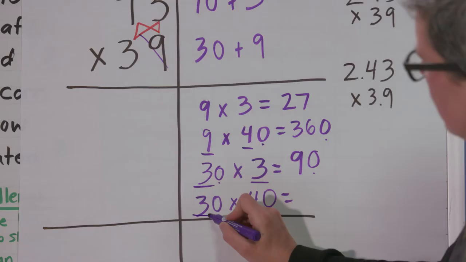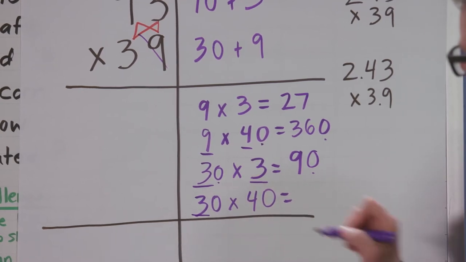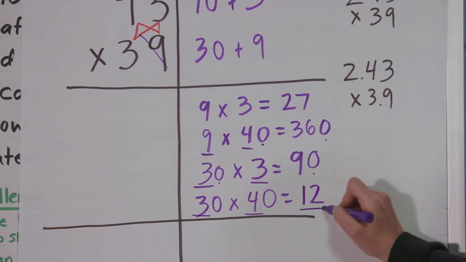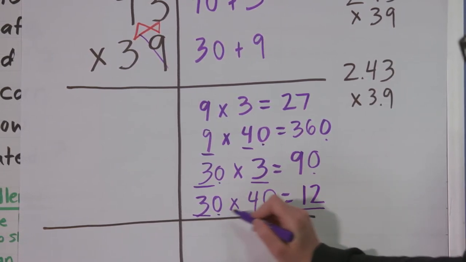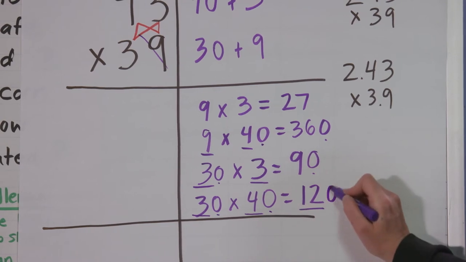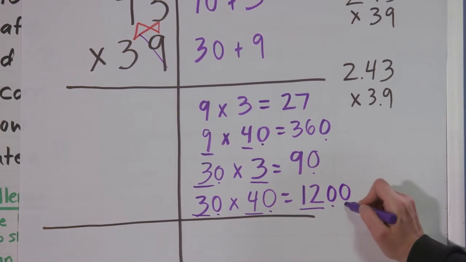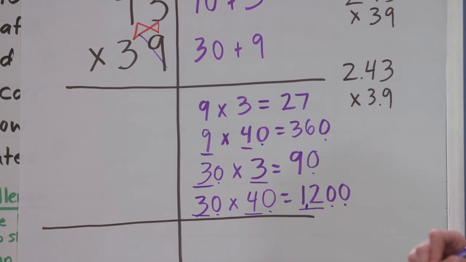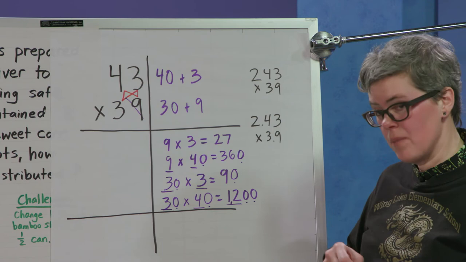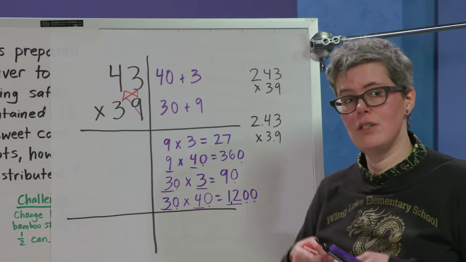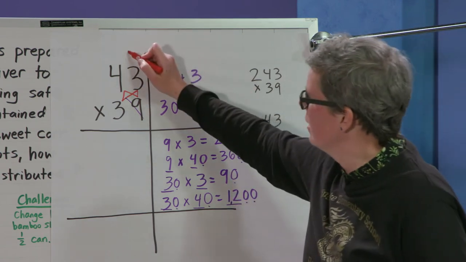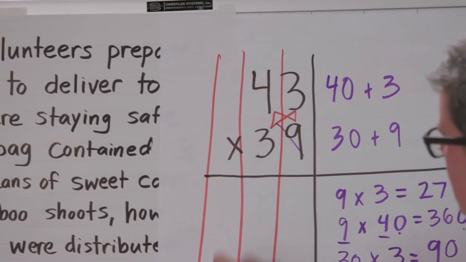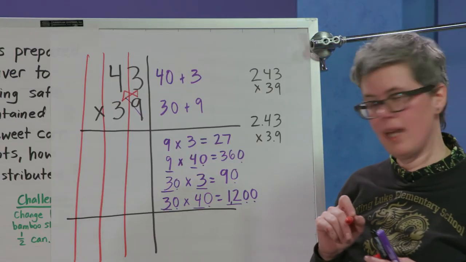Then we have 30 times 40. That feels trickier. So 3 times 4 is 12. Tens place, hundreds place. I see that it's 4 digits. 1, 2, 3, comma. Okay, so I promise you that if this is new to you or you haven't done it a lot, either using grid paper or drawing your lines. I'm embarrassed about my crooked lines, but I'm gonna handle it.